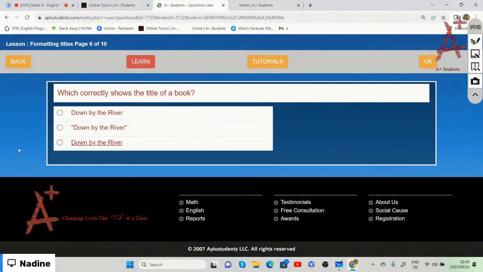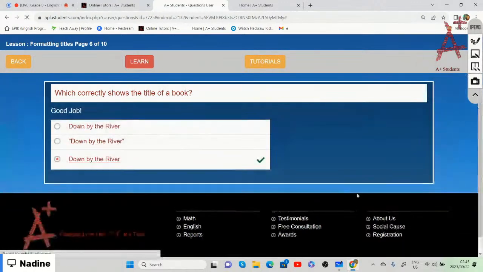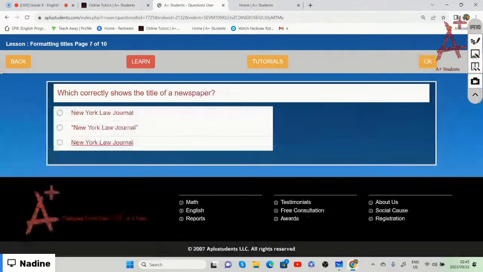But we do not capitalize prepositions, coordinating conjunctions, as well as articles, which are a, an, and the. So if we choose the title of a book, let's choose option 3. Yes.